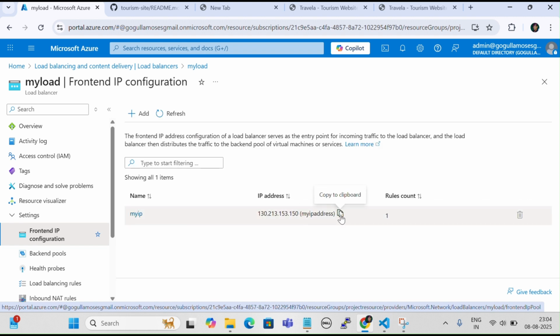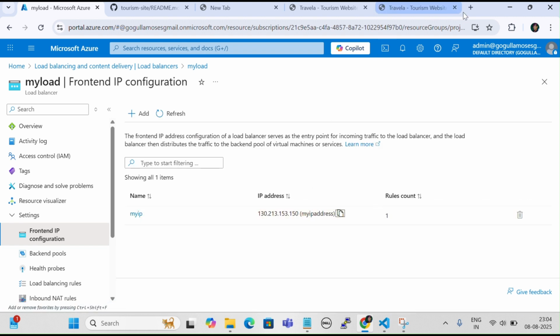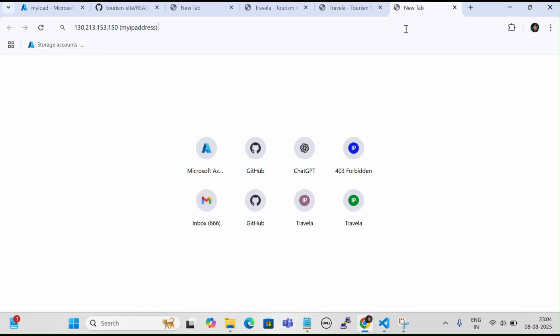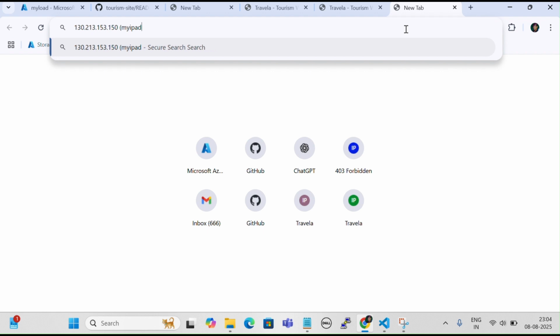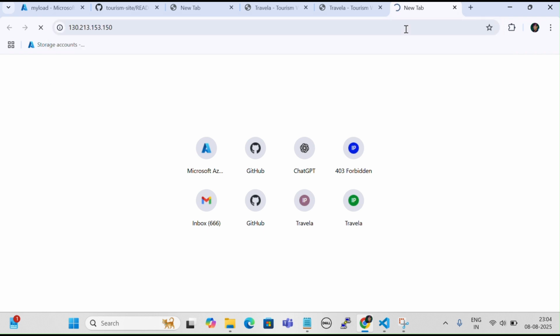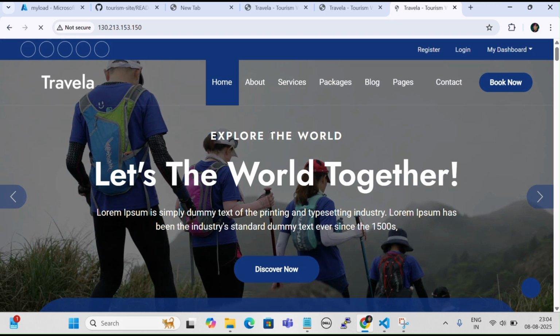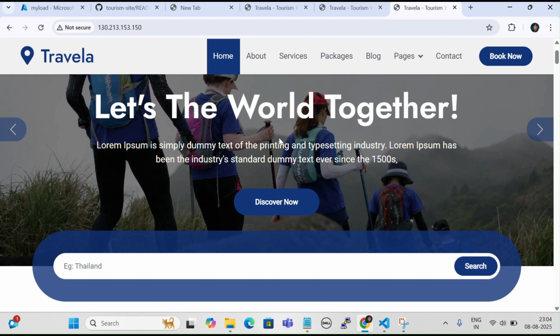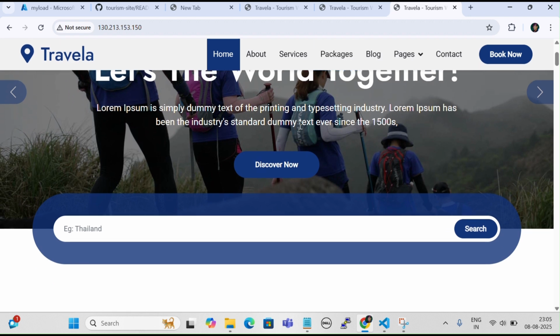Here we can see the IP address. Copy this IP address and paste it in a new tab. We should remove this and click on enter, so that our website is deployed. And here we can see that my website is deployed.